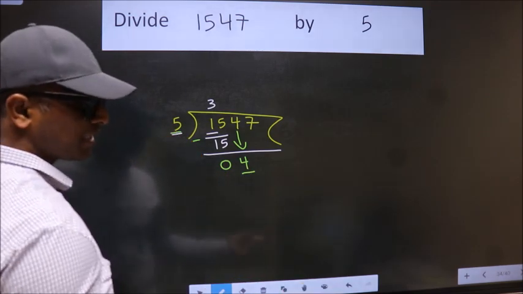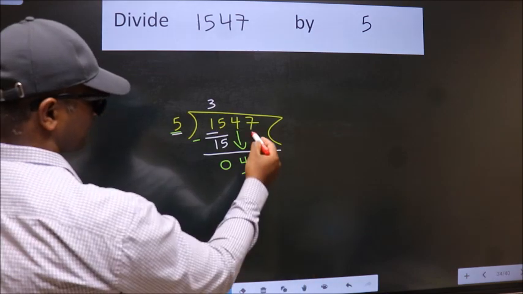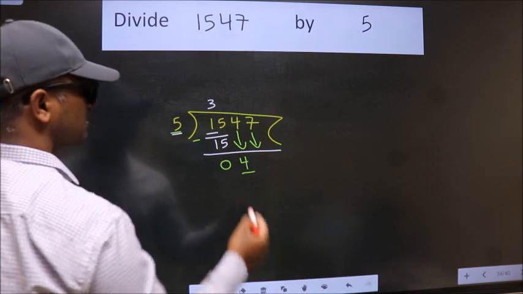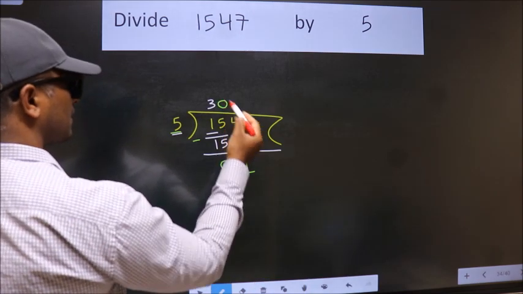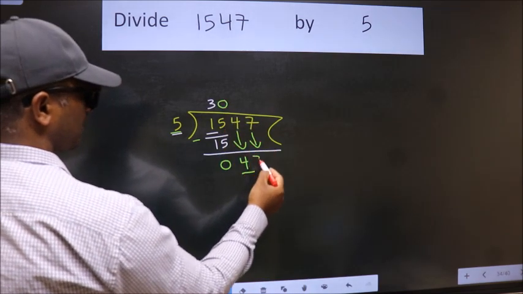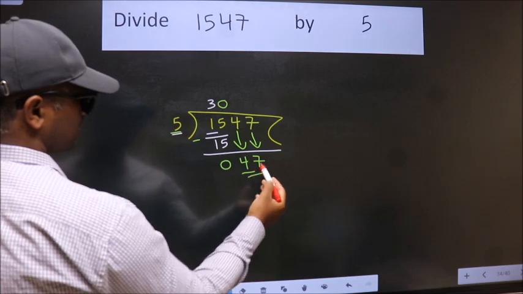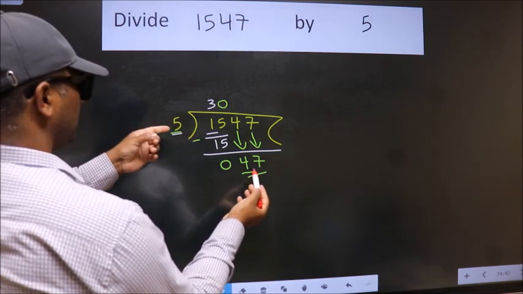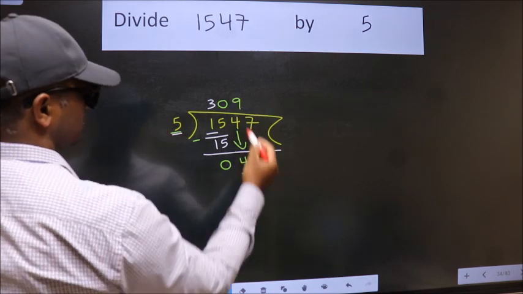So, we should bring down the second number. And the rule to bring down second number is put 0 here. Then only we can bring this number down. So, 47. A number close to 47 in the 5 table is 5 nines 45.